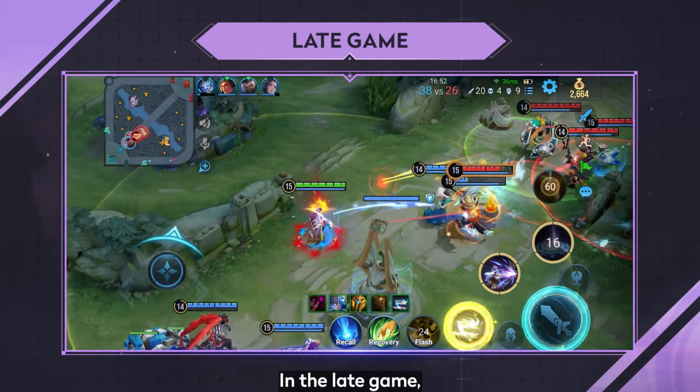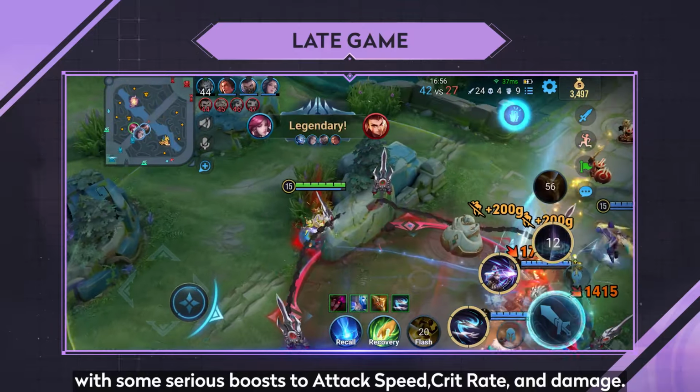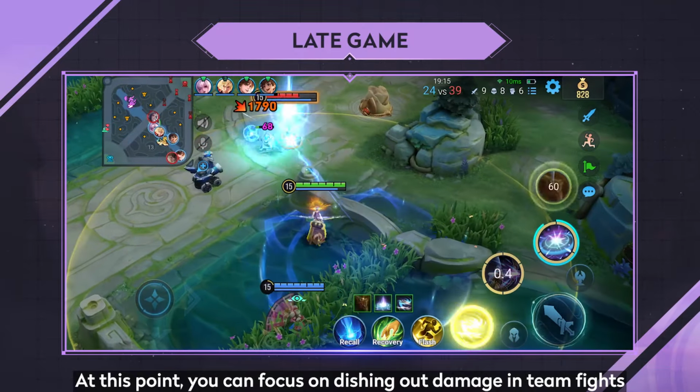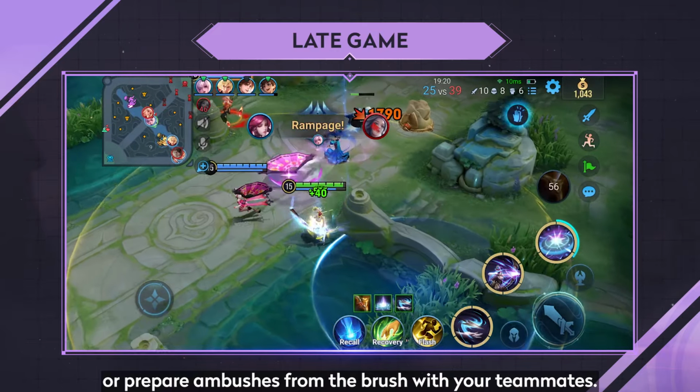Late game. In the late game, Garo's equipment should be providing her with some serious boost to attack speed, crit rate, and damage. At this point, you can focus on dishing out damage in teamfights or prepare ambushes from the brush with your teammates.